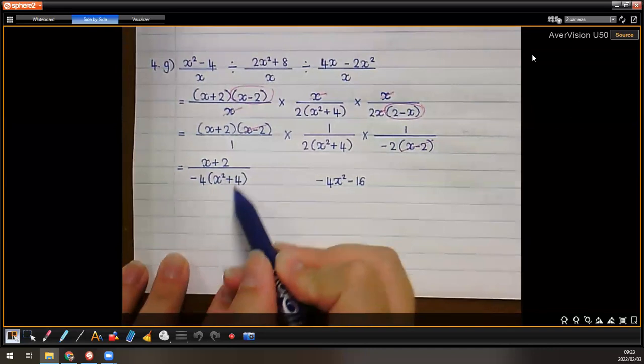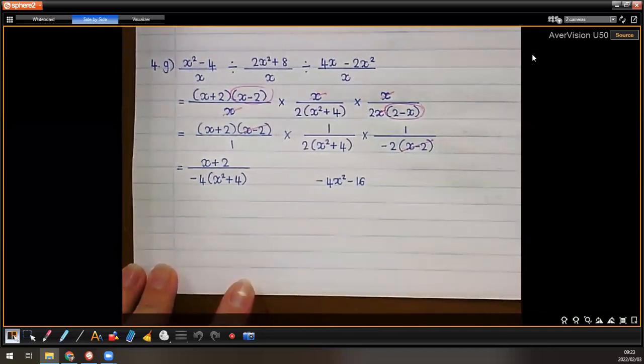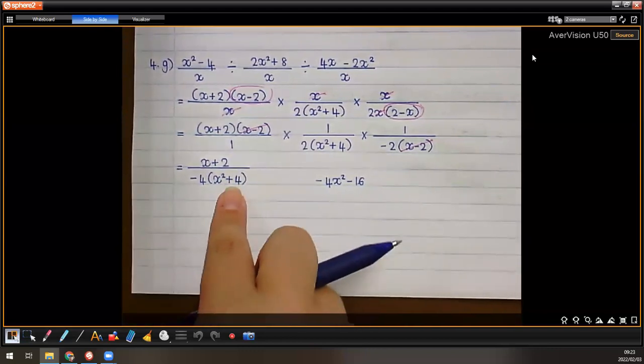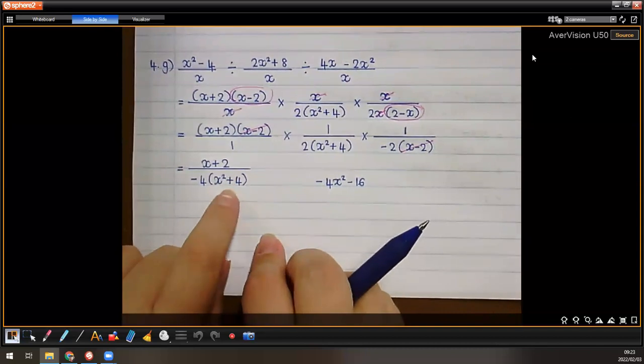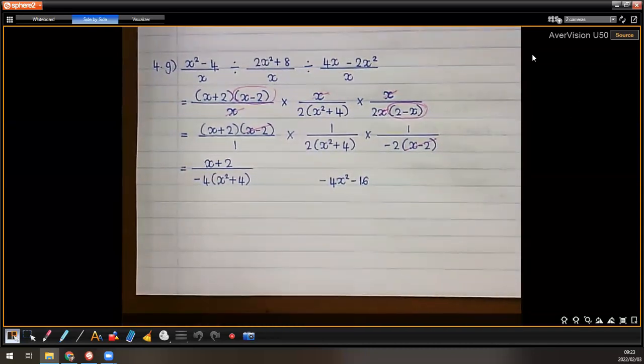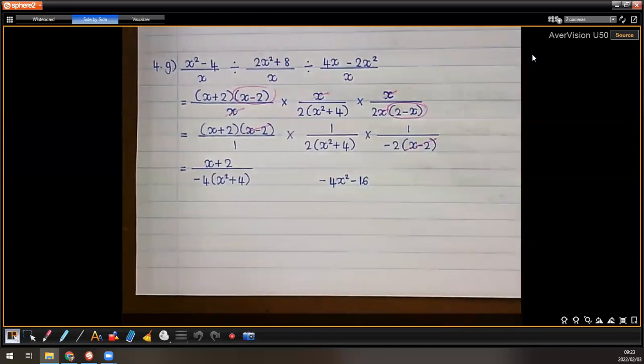Yeah, so look at this tricky move. This was an x squared minus 4, right? Then we put it down. You see, because then you could have taken out an x plus 2. Then you could have split this up. If this was x squared minus 4, you could have split it up into x plus 2, x minus 2. But because there's a plus there, you can't do that.